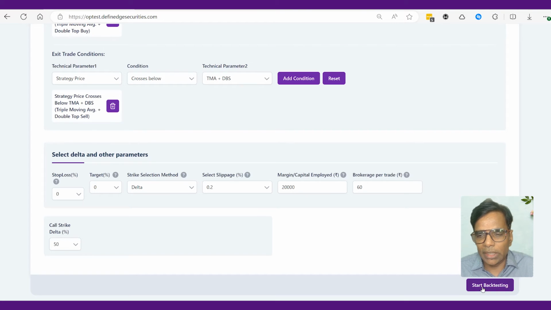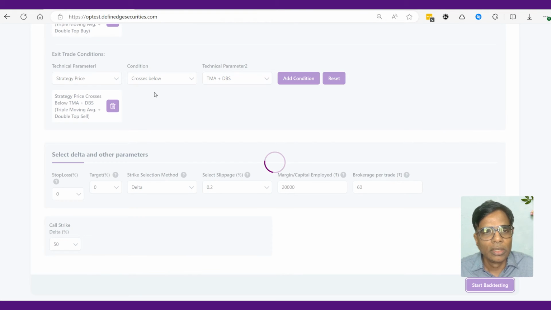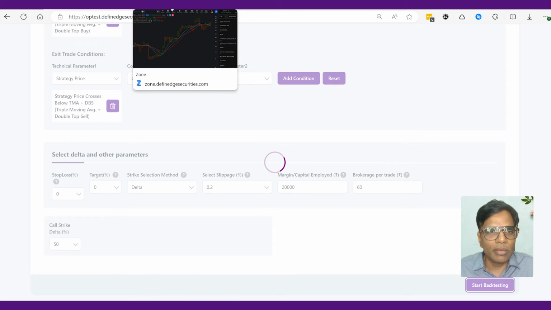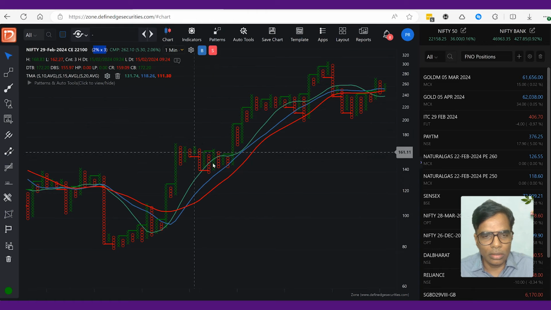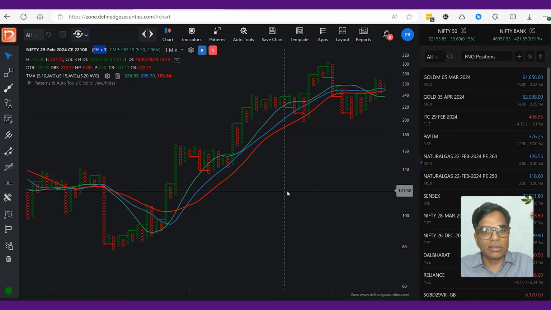Now we start the backtesting system. Okay, so it will take some time because it is very intensive to plot these PNF systems and all these patterns and then see the entry and exit signals. For 2 years, with almost 252 days in a year, it will be close to 500 plus trading days, right? And on a given day there can be multiple entries and exits, so it will be easily above 500 trades that we might see in this particular backtesting system.